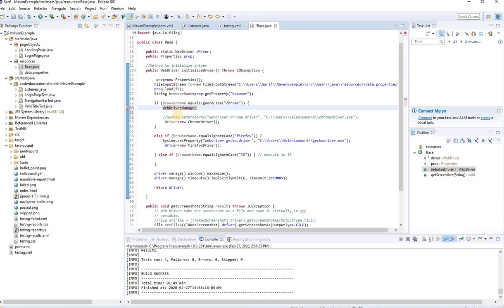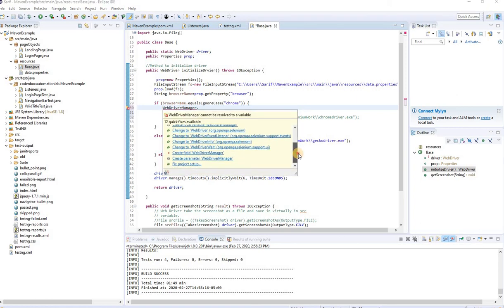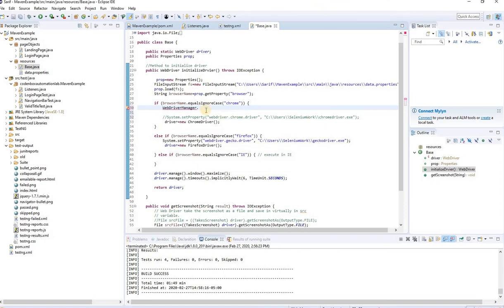WebDriver Manager is a class. Okay, and then let's hover our mouse so that we see that. Okay, fix project. Okay, let's click on fix project, nothing there. Okay, we need that jar file.